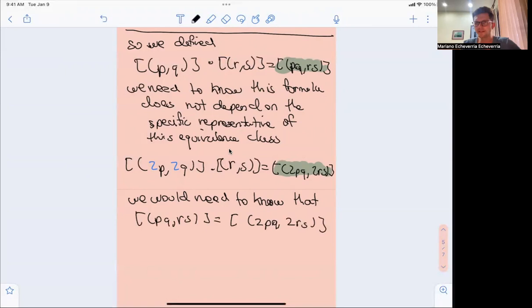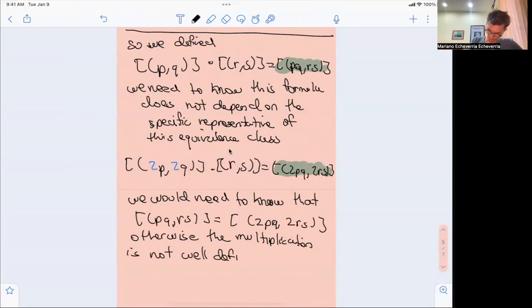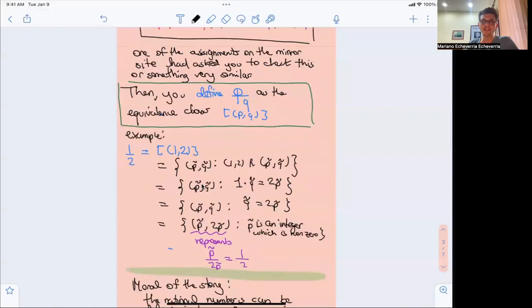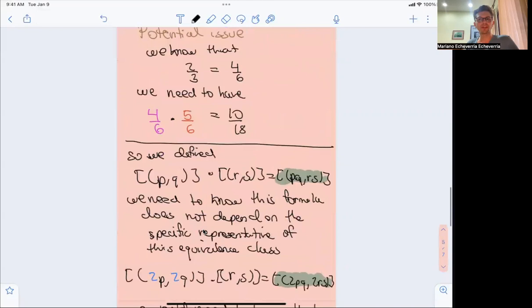Is that making sense? So my point is that because we're thinking of rational numbers as equivalence classes, the equivalence class has many elements, right? For example, the equivalence class of 1/2 has all these elements inside of it. So you have to make sure that the rule for multiplication that you give does not depend on a specific way to represent that element. Is that clear? This is the only important point of today, noticing that this can be an issue.